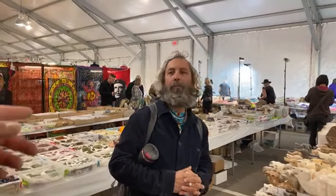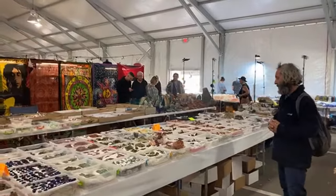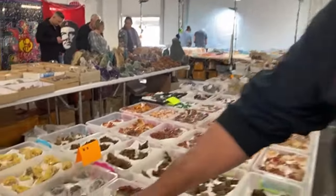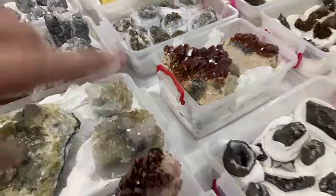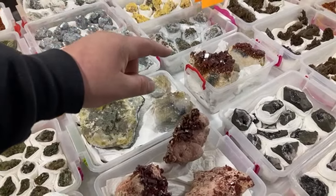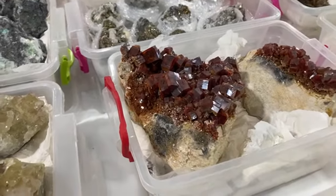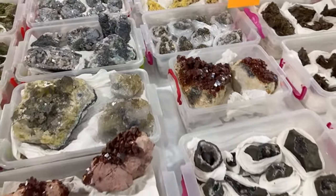Can you show us your favorite piece of vanadinite? Which one do you like the most? And she may still be there. You got good taste. And so this isn't from Chemchem. This is from Medelt? From Medelt, yeah. Fantastic. I want to go. Maybe I'll catch a ride back with you. Yeah, let's go to Morocco.